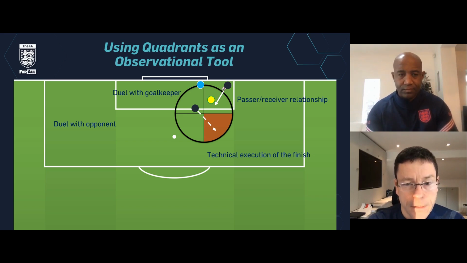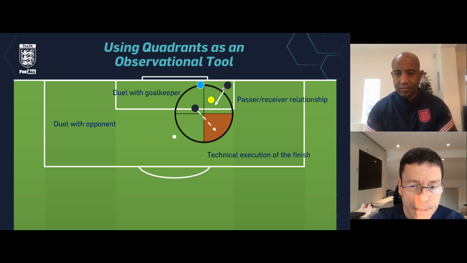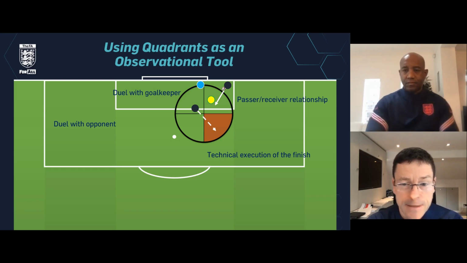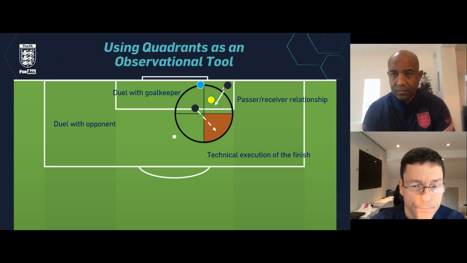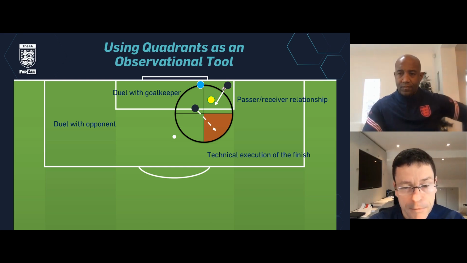We're going to look at and highlight, step by step, the passer and receiver relationship. Maybe put that under the quadrant and look at all the key factors involved. At the same time, a lot of the time, what's happening is the duel with the defender. By getting away from the defender, you're sending the passer certain signals about where you want the ball. But in that case, he was really deceptive by being blindside and quickly moving his feet.